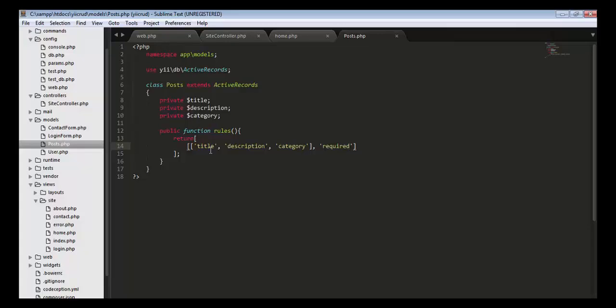So this much is enough for posts, and now let's go to our site controller. Here we need to write the code for getting the records from the database.